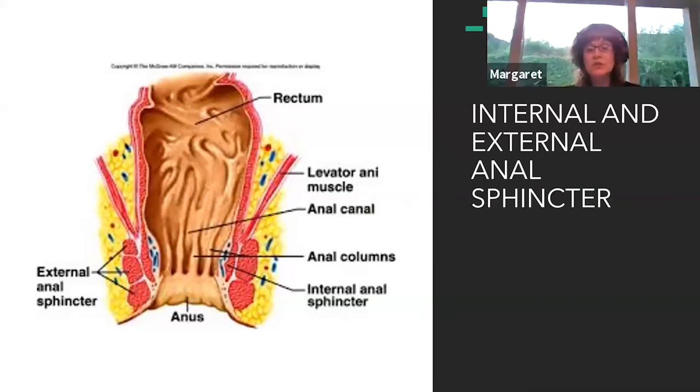The internal and the external anal sphincter have to work in concert. More commonly, they're known as the EAS and the IAS. These two sphincters are within the last 6 centimeters of our intestines. The IAS is not under voluntary control, and the EAS, part of which is a muscle, is under voluntary control, usually by the age of 2. Correct functioning of both of these is essential. You must maintain that tonality, and unfortunately, when these kids have constipation, it stretches, and we need to maintain that tonality.